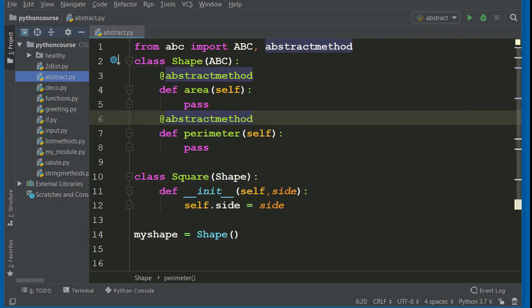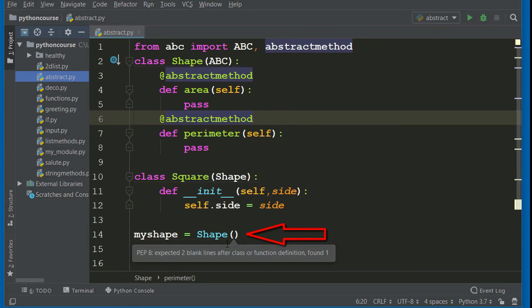In part 1 of this video, I instantiated an instance of this class Shape. You can see here, this is a variable, and I instantiated it with this class called Shape. Now that I have added the abstractmethod, it makes the class abstract as well.